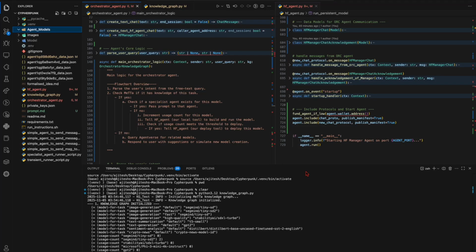This is our idea presentation for our idea Cerebrum, which is a gateway of Hugging Face to Agentverse. What we have created is one agent, the HF agent, which can create any Hugging Face model with a given model ID. It can run in transient mode, that is, it generates the model and deletes it after the inference has been generated for a given prompt, or it can deploy an agent in the Agentverse for a specific model ID.